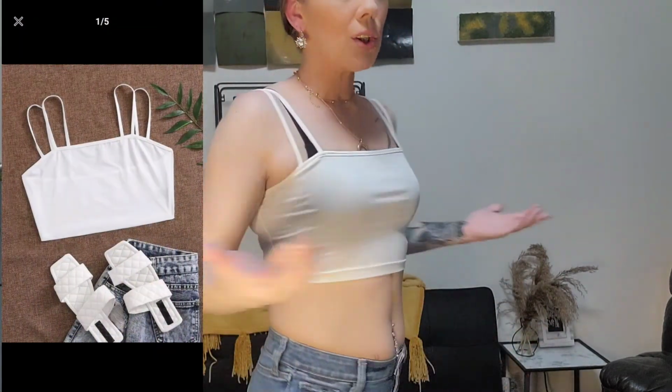All right, let's go ahead and see. We only have two left. All right, so here is this. It's definitely see-through. So I was going to try to show you guys without the bra so you didn't see this part, but it is see-through, so I can't really do that. It's okay. I definitely will use it as an undershirt for something, and maybe in the summertime I might wear it. It's tight. It's a large. I thought it wasn't going to fit me, but it definitely does.